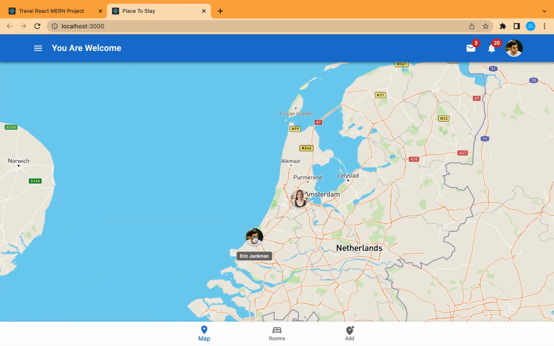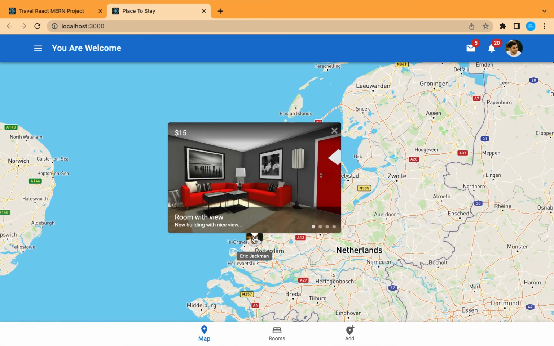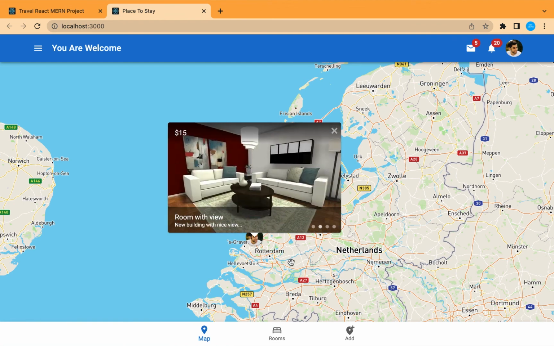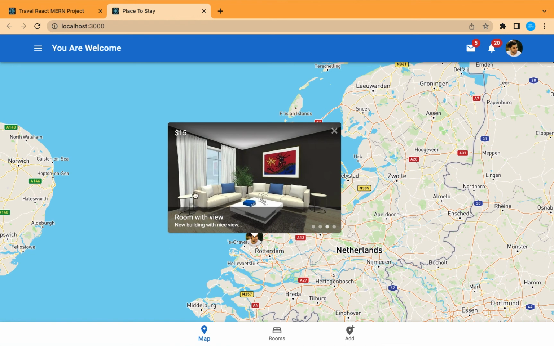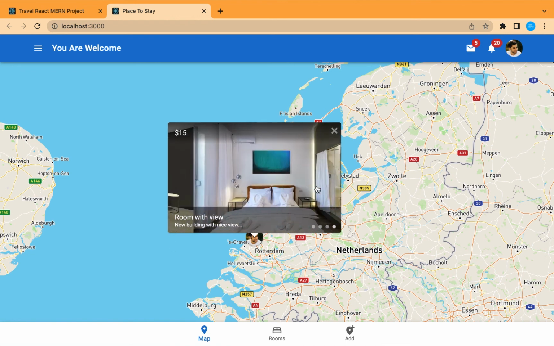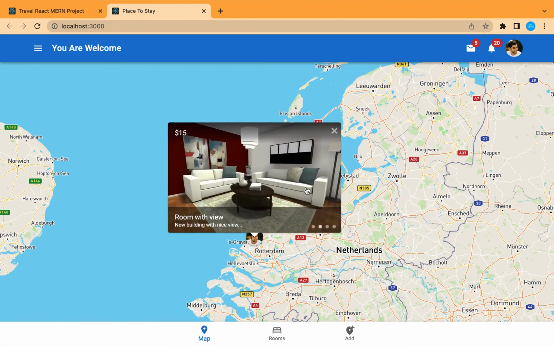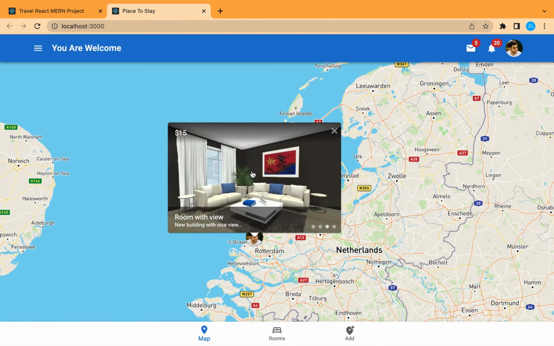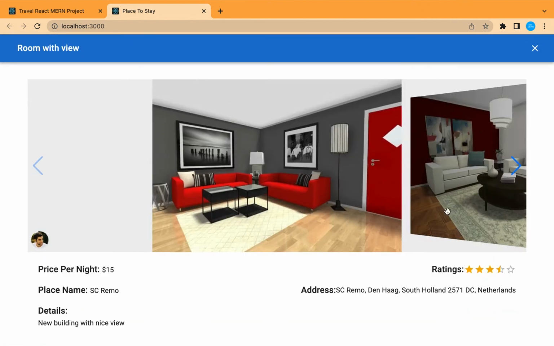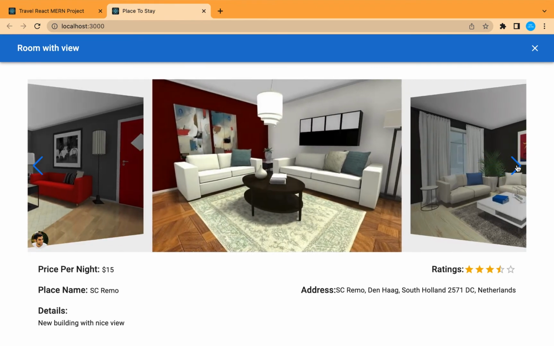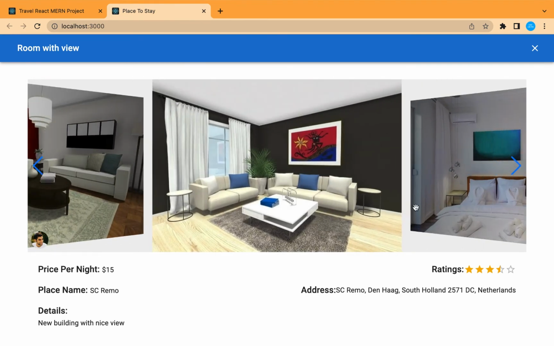Let's open this. Here's the slider. It's working perfectly. And it is swipeable. When we click, we can see the main slider, and it is working as well.